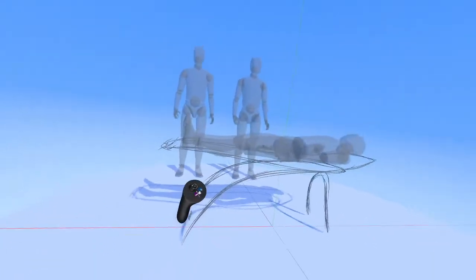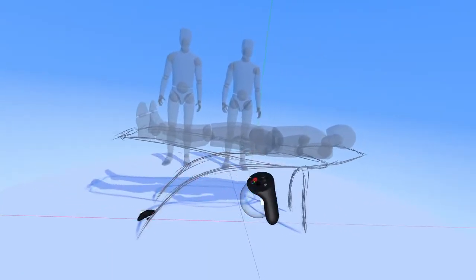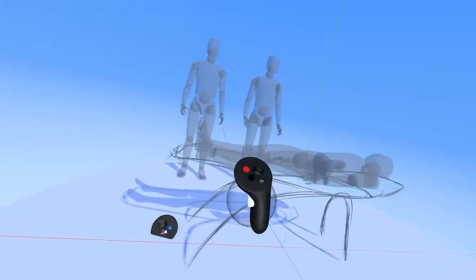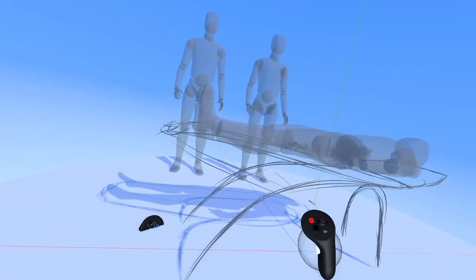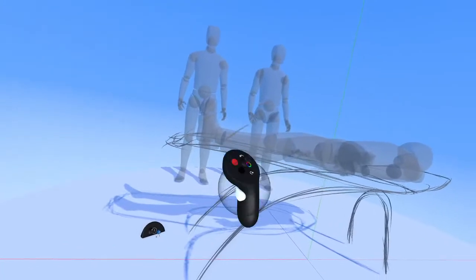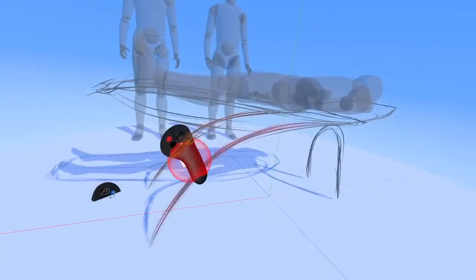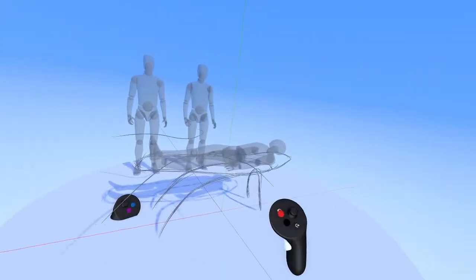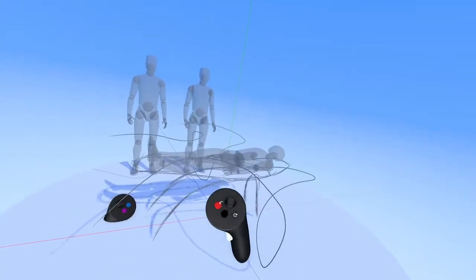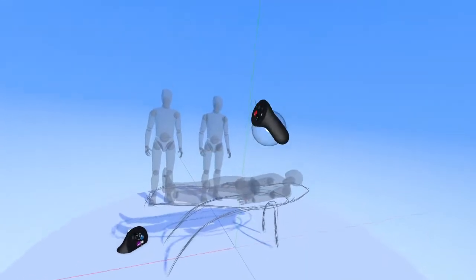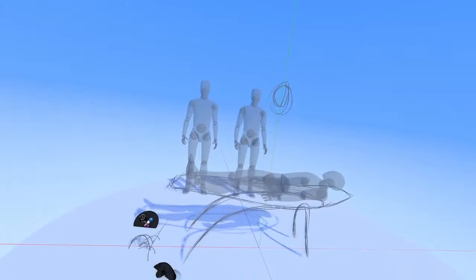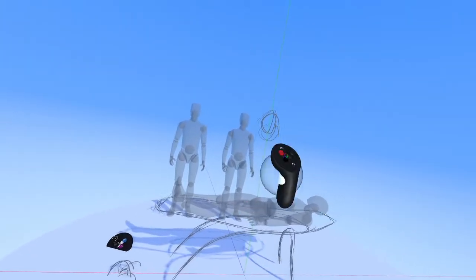Okay, so one thing I'm noticing here is I'm trying to sketch a side view for this bed. And it's very difficult to do this in Gravity Sketch normally, without applying any parameters, because we're sketching in 3D space, right? So each sketch line we make can be moving along Z, X, and Y. And what we want to do is constrain it so that it's between two of these axes, right? So we're only sketching along X and Y.